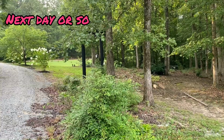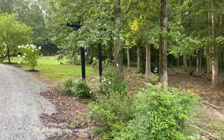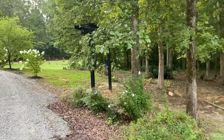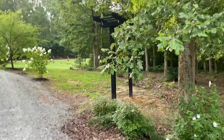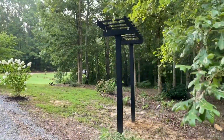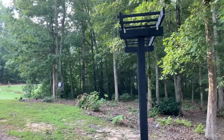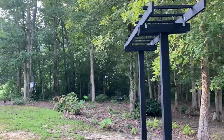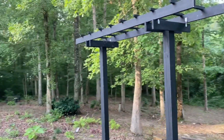Good morning, and this is just kind of a recap of the project, walking up our driveway toward the end of the driveway to show you what the entrance looks like. I still don't really know what to call it. It's not a pergola, obviously. It's not a gate entrance. It's just kind of a defined entrance into our Woodlands area, and I love it.